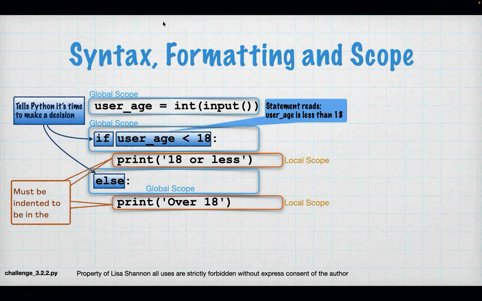That's where the question comes in. So branching is like a true or false question, true or false quiz. You only have two answers, true or false. So we read it as user underscore age is less than or equal to 18, true or false. Now, I can't tell you true or false right now because I don't know the value of user age.